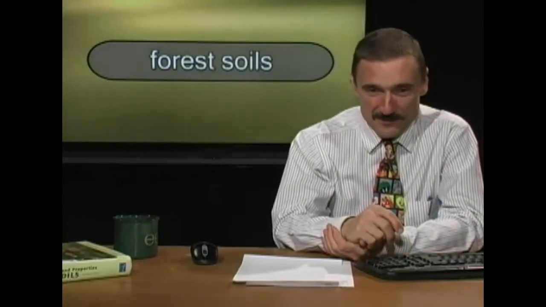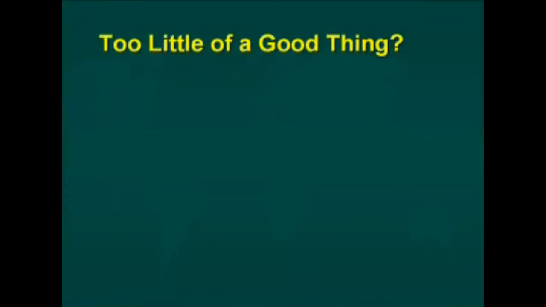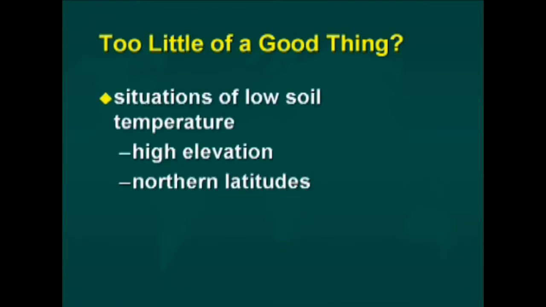And then we get down to the temperature not enough, or too cold. So where do we have low soil temperature? Low soil temperatures tend to occur at the higher elevations and the northern latitudes. So here we have the opposite problem of a very limited window sometimes to take advantage of the soil temperatures that are favorable to growth.